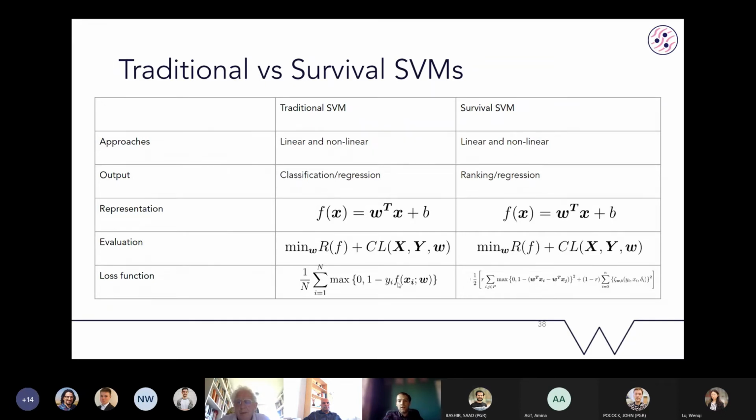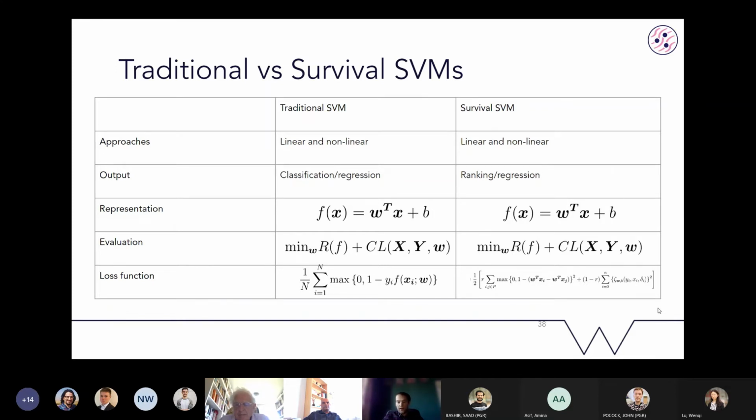The loss function is just slightly different. In a traditional SVM, we're using a hinge loss, whereas for survival SVM, we're using two different types of loss here. I've added together the different loss terms and added a coefficient in front, R, which tells us whether to use regression or ranking. Here, R equals 0, we treat it as a regression problem. R equals 1, we treat it as a ranking problem. So for the ranking, we have a hinge squared loss, whereas for regression we have the sum of squared residuals.